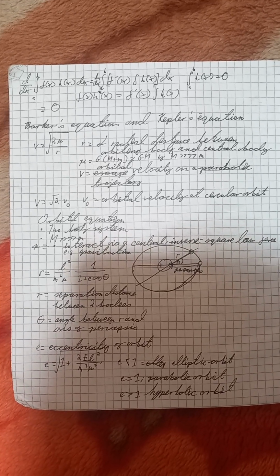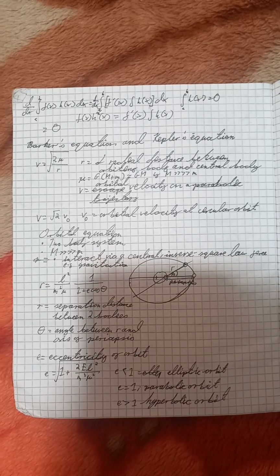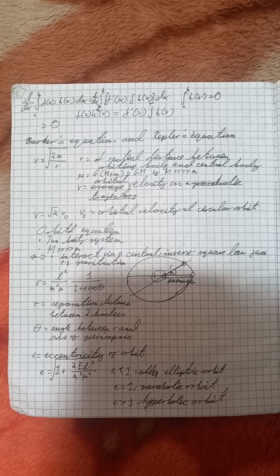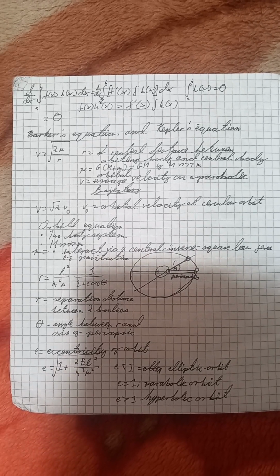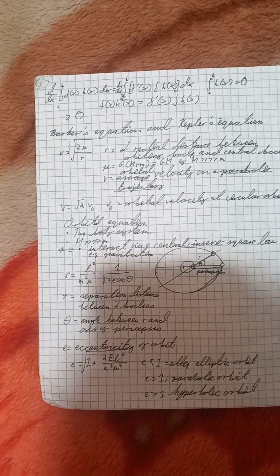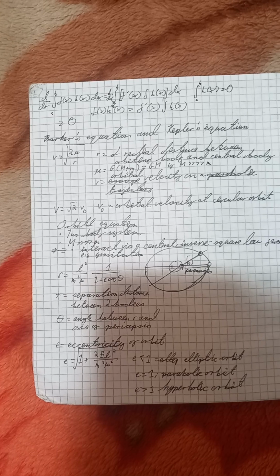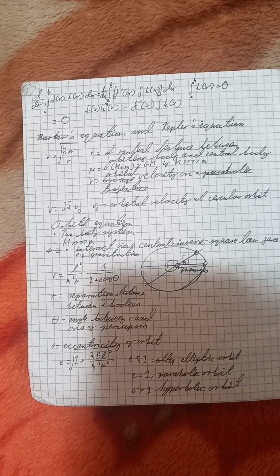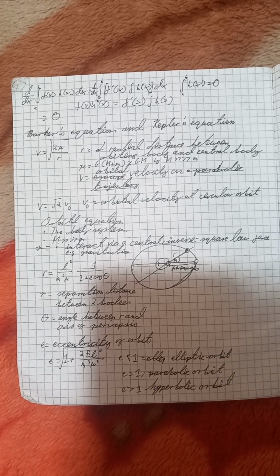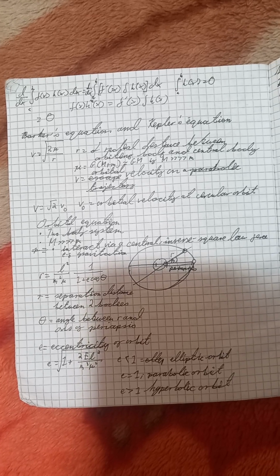So today I'm going to be reviewing a few equations in orbital mechanics and specific orbital energy. First of all, we've got Barker's equation and Kepler's equation. In Barker's equation, v is equal to the root of 2 mu over r, where mu is going to be some gravitational constant G multiplied by the mass of the two planets, especially if one mass is significantly bigger than the other, and v is the orbital velocity on a parabolic trajectory.